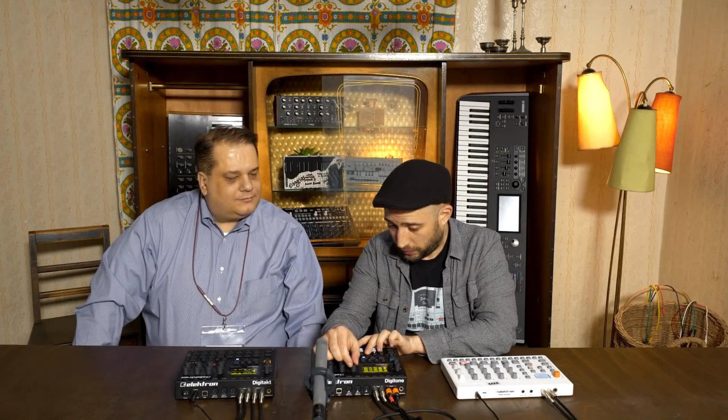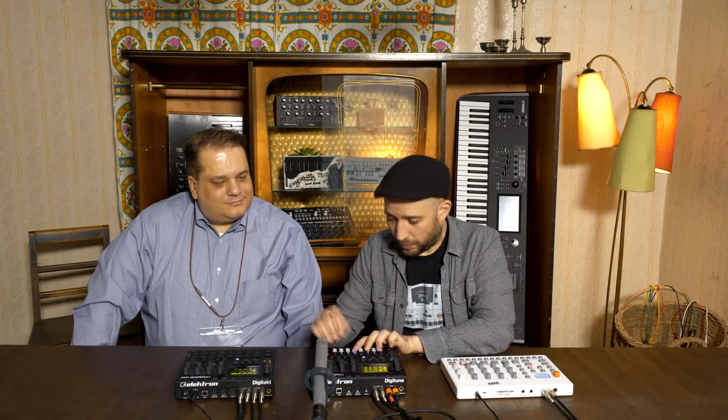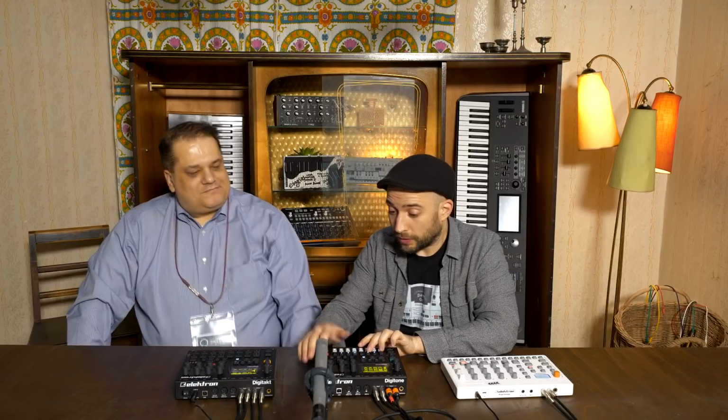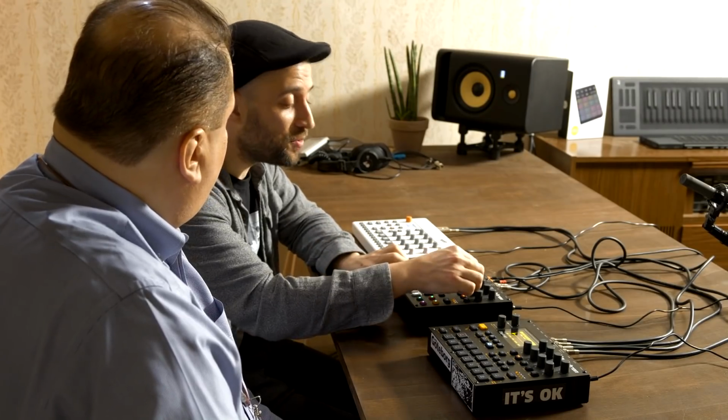Slow the LFO down a bit, decrease the depth and speed up. And if you add some reverb, we have reverb, delay and also chorus on this unit. And I think it was a very good decision.